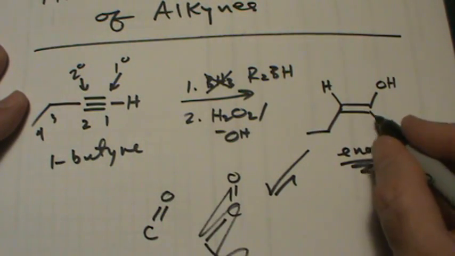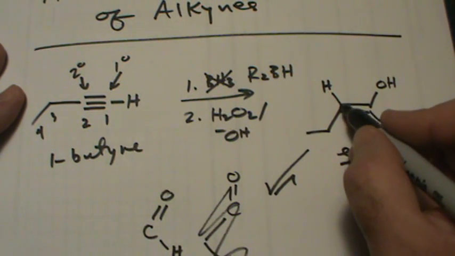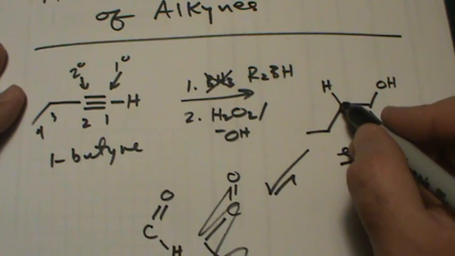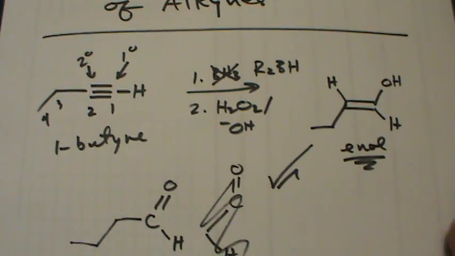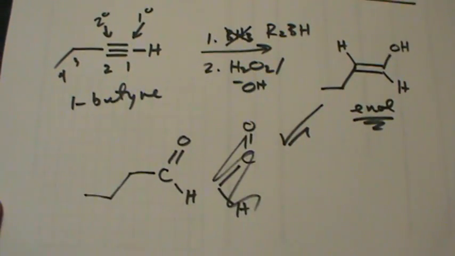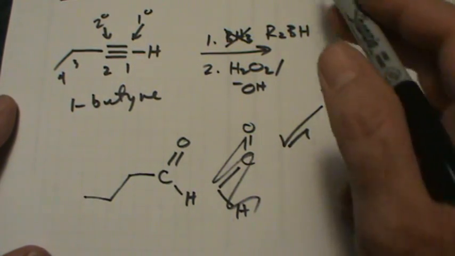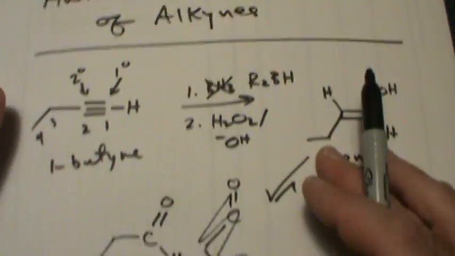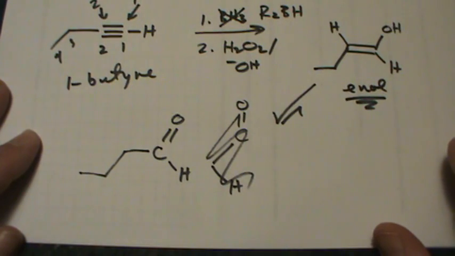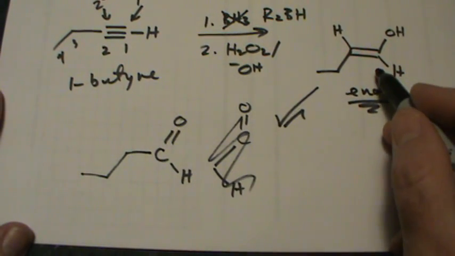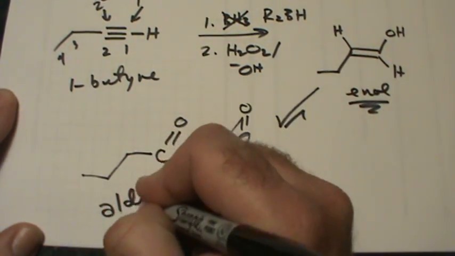There it is. There's still an attachment to this hydrogen right here. And this hydrogen we're effectively going to transfer over to this carbon to produce a methylene group, which then becomes part of a propyl. And it looks like that. In this particular case, you can see that what we have done is we formed an aldehyde. So this enol, which results from an anti-Markovnikov hydration of an alkyne using a bulky organoborane in the first step, followed by hydrogen peroxide and OH-, gives rise to this enol, which rapidly equilibrates to the corresponding aldehyde.